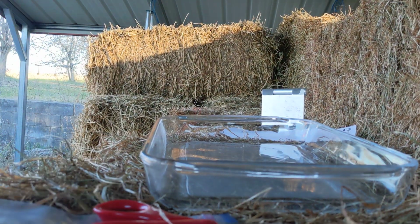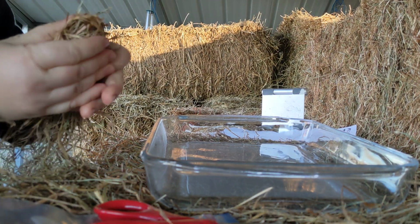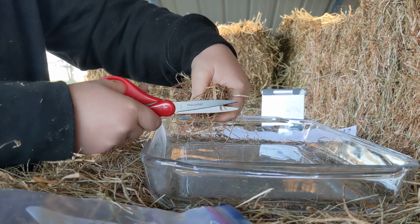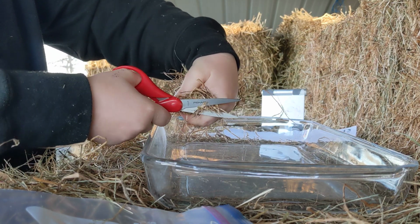Let's see if I can get this thing to... Okay. So, and then what you want to do is you want to chop it. You want to chop your sample down to like 1/2-inch pieces, so you like ball it up, and you just start cutting. And you can watch me do it, I guess. That's annoying.